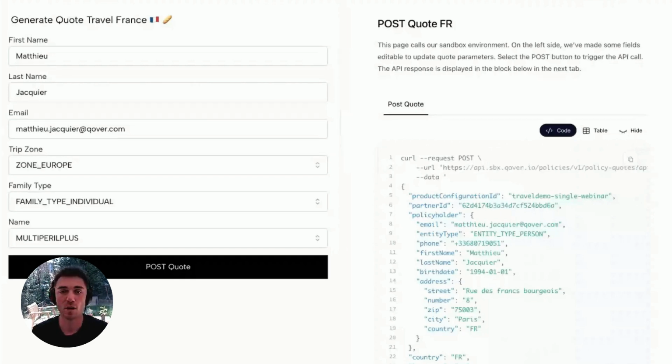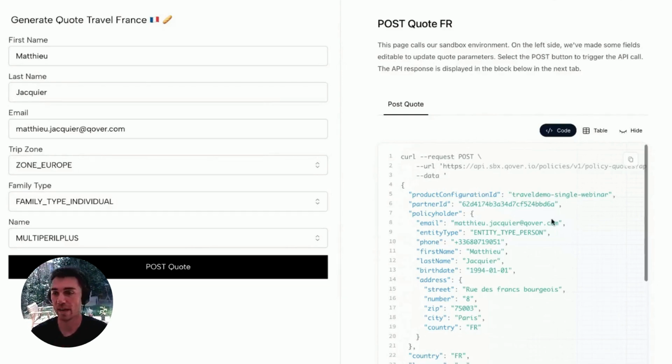So travel insurance, think of, for example, Air France. You are a customer on the Air France website. You are going to be exposed to insurance as you purchase your flight tickets. You're going to be exposed to a price, and you are going to be able to then purchase this insurance contract alongside your flight tickets. And basically what I'm showing here is what's happening in the background when you are undertaking those actions.